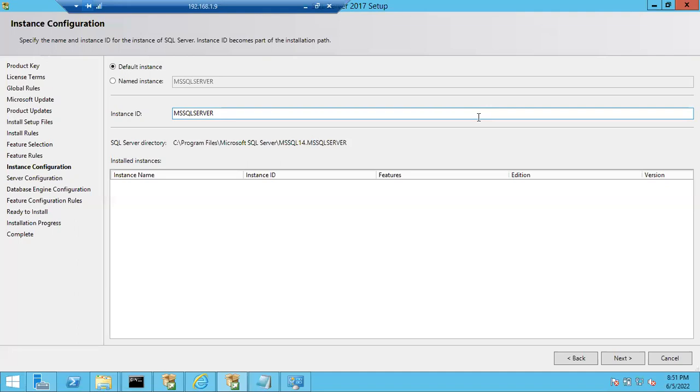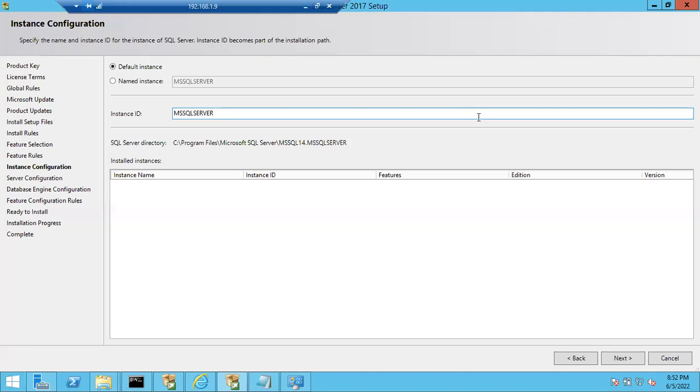It's wrong. You cannot install one more default instance of any version. Once you install one default instance, you cannot install another. Same example: if you are giving a computer name while connecting to the SQL Server, which version of SQL Server will it connect to, 2017 or 2019?